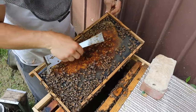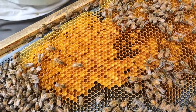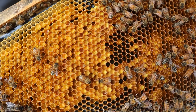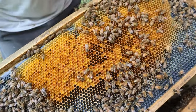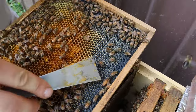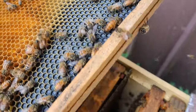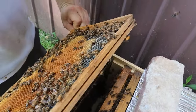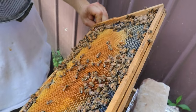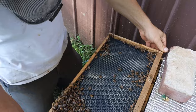If you want to put pollen patties in there, you need to do that now. Now I'm going to do this side. Just get a little brick here. There are better ways to do it than this. I've cut these things in strips so you can have them in individual strips and that seems to work a little bit better. There's nothing fancy about this system at all, but it does work.